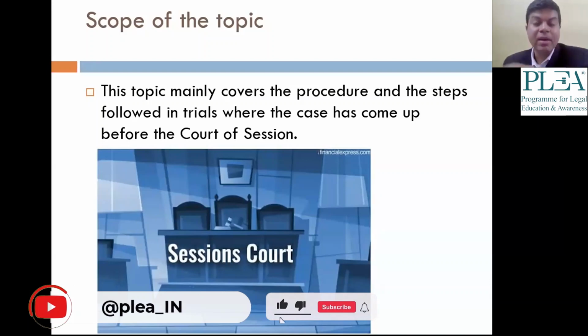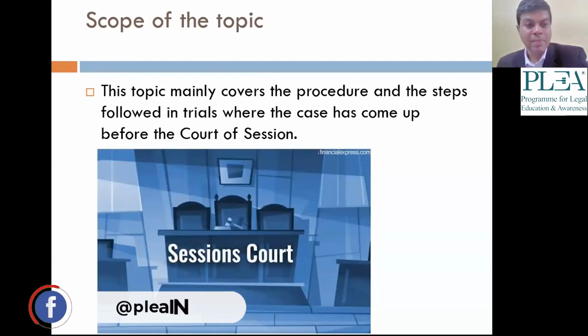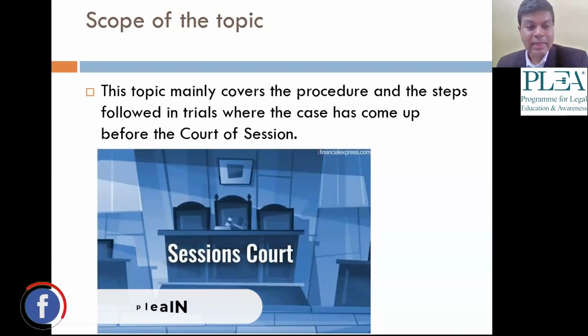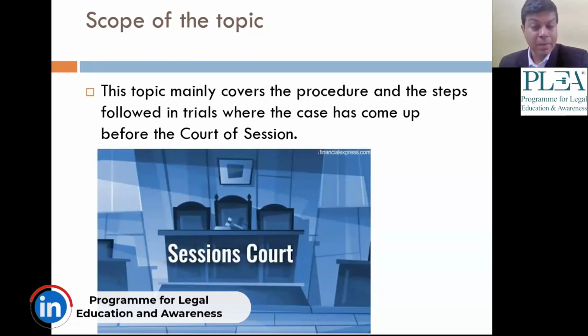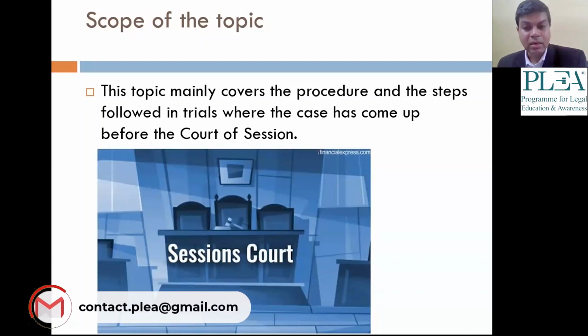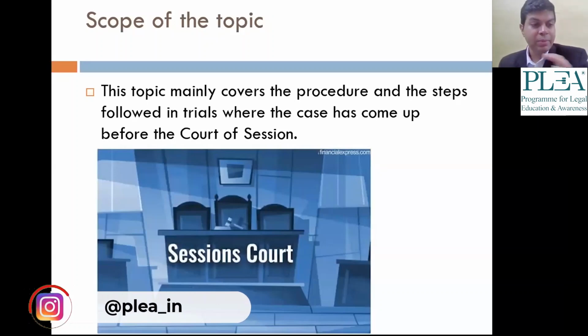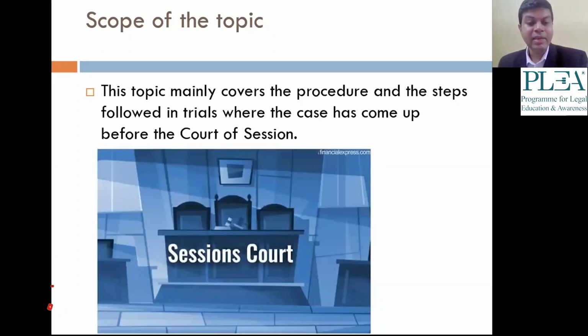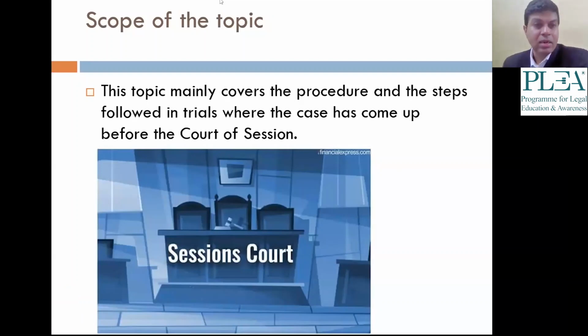Say, for example, when a murder is committed in a jurisdiction, the accused is produced before the local jurisdiction, that is, before the magistrate court. Since this is a very severe offense with a higher punishment, the magistrate court does not have the power to try and decide this offense. So he will commit the case to the sessions court. In other words, he will transfer the case from the magistrate court to the sessions court, and so we say sessions committed case in a practical aspect.